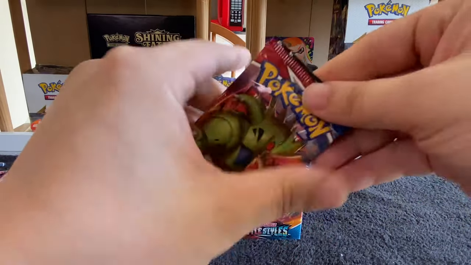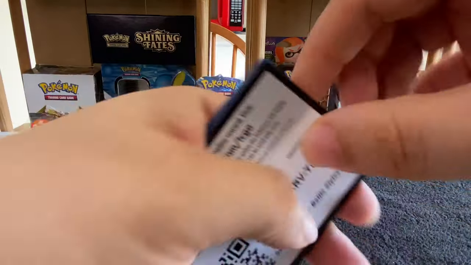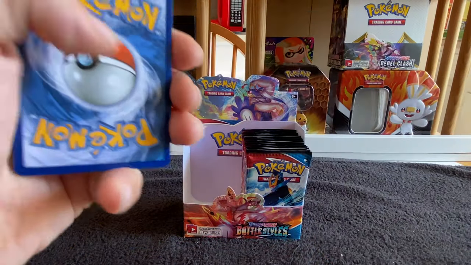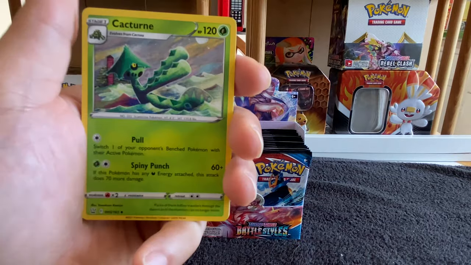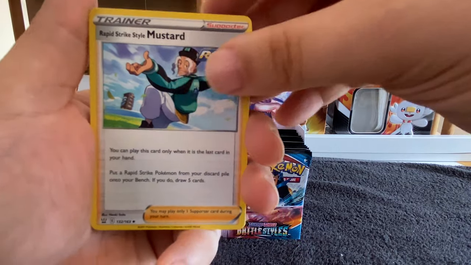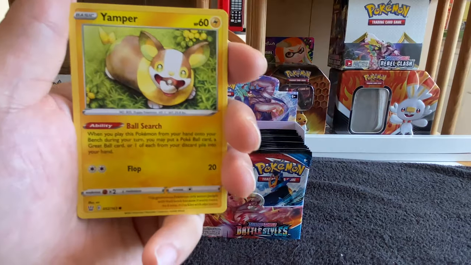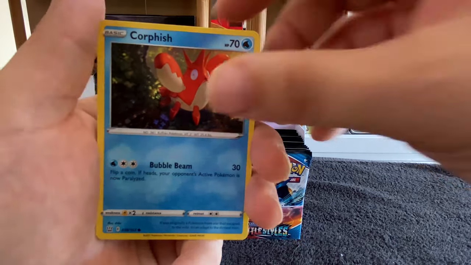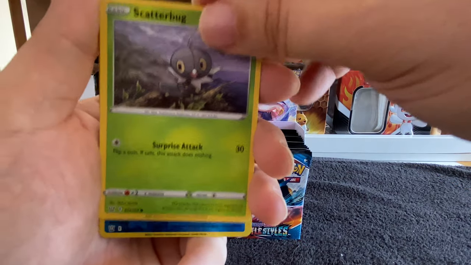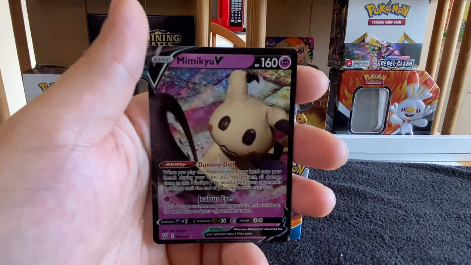Starting the next side. First pack on the right side. Grass Energy, Cacturn, Mustard, Cherubi, Mindful, Yamper, Glameow, Corphish, Chatterbug, Mr. Mime, Reverse, and a Mimikyu.